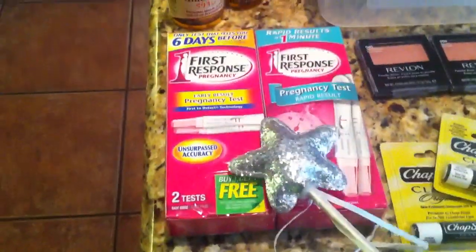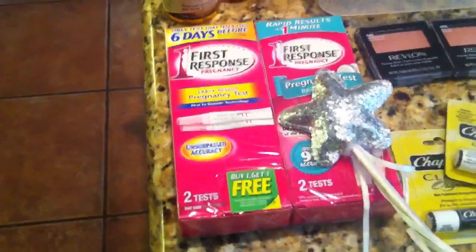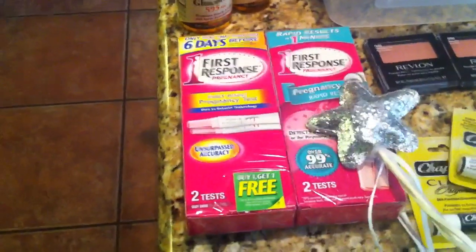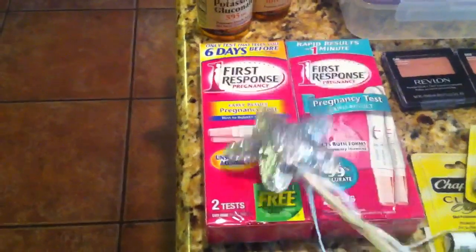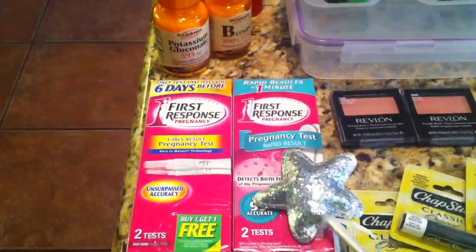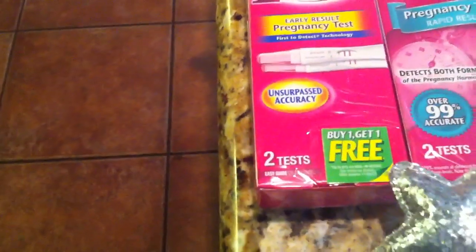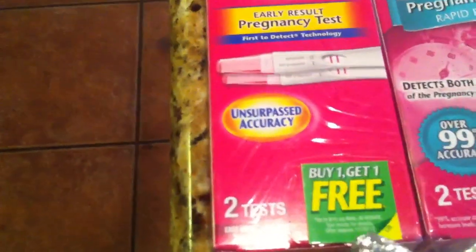The last deal is on some pregnancy tests, which is a really great moneymaker I hadn't anticipated. It is a limit of two, so I picked up two boxes. They are $13.99 each; you get back $7 in Up Rewards for each one. There are $2 off coupons that come in the box if you've had a prior box, and there is also a $2 printable from SmartSource.com. That brings them down to $11.99 each, and then you get back $7. I was lucky enough that the last box did have a buy one get one free peely on it, and it says up to a $15 mail-in rebate expiring 11/30/2013.